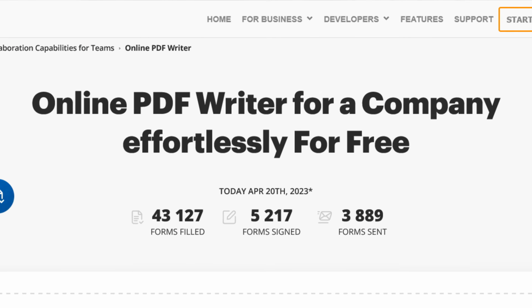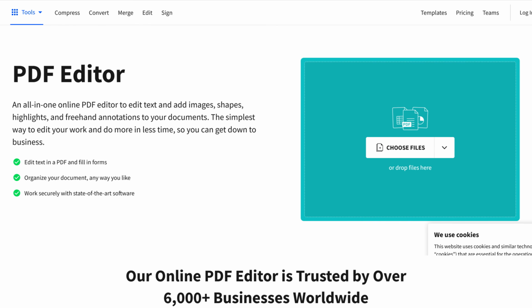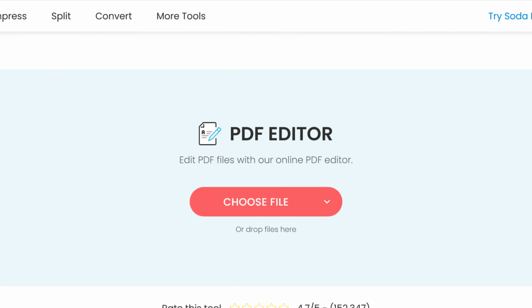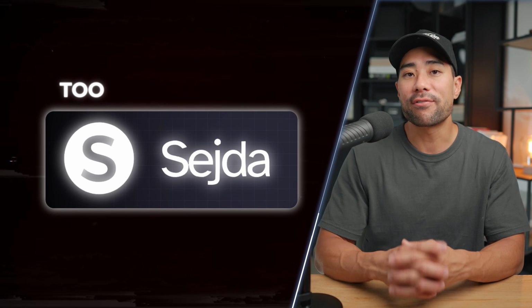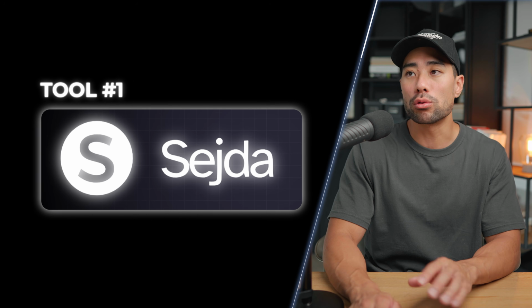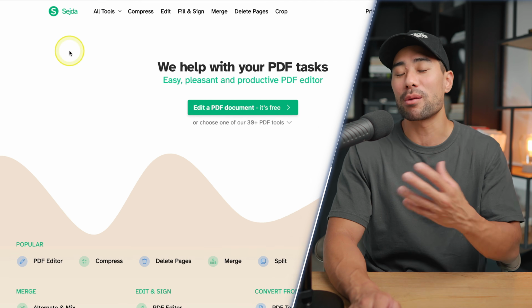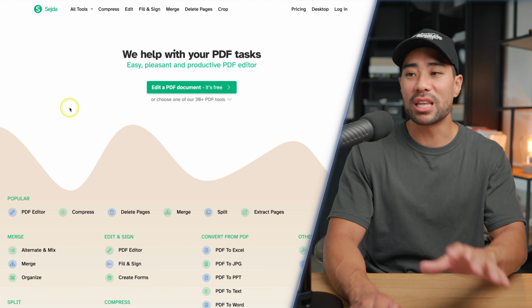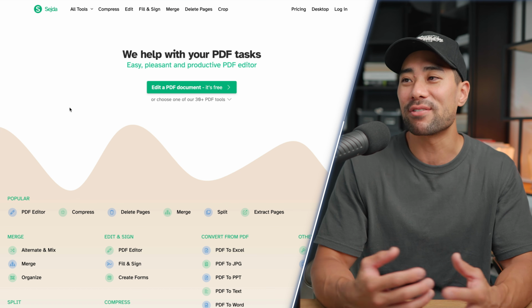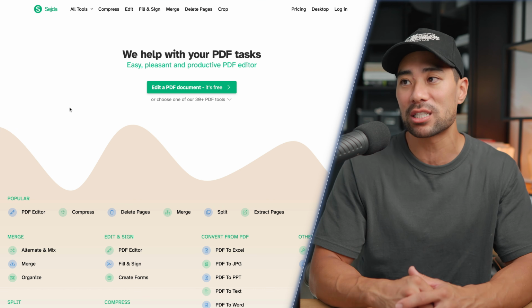I'm going to share two tools that can edit PDF files for you and all for free. Now, I did research quite a number of PDF editing tools, but unfortunately you do need some sort of premium plan or upgraded account. So the first way that you can edit your PDF file is by using a tool called Sejda. Now, I'm not sure if I pronounced that right, but this one is purely free, and you actually do not even need to sign up at the time of this recording.